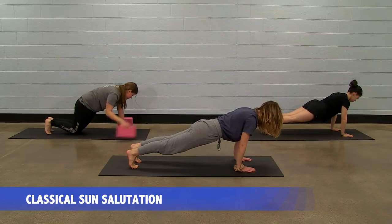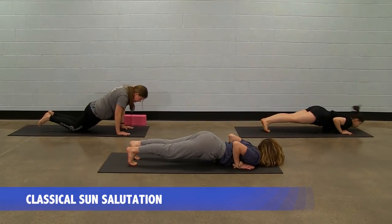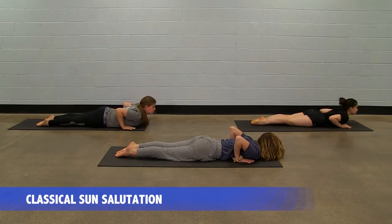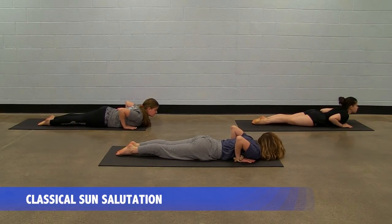We'll do a tricep push-up or chaturanga, heart, hips, and then metatarsals. Hands stay at heart level. Bring the big toes to touch. We're engaging the legs. We don't want to let the feet fly.